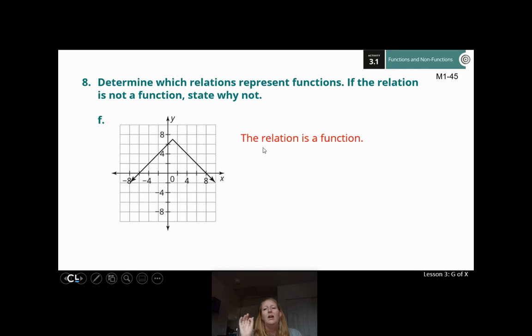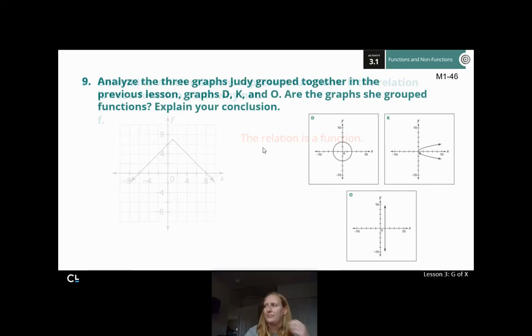Yay. All right, we're going to bring it back to some stuff from the last lesson. I hope you still have your graphs from the last lesson. Do you remember how in lesson 2 we cut out all those graphs and I said don't lose them because we're going to use them next time? We're about to use them in just a little bit. If you need to pause me and go find them, that's totally fine. I have one more question for you, and then we're going to play with those. Also, don't lose them today, because you're going to need them for the next lesson too.